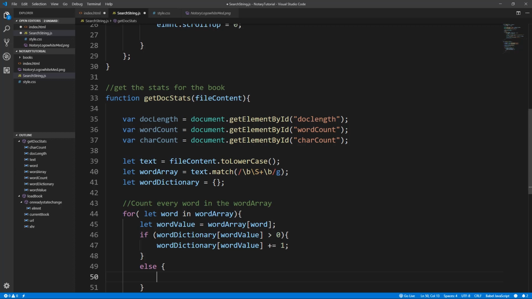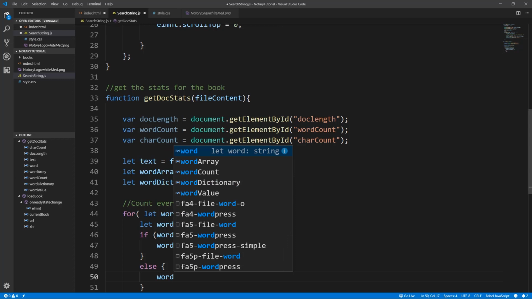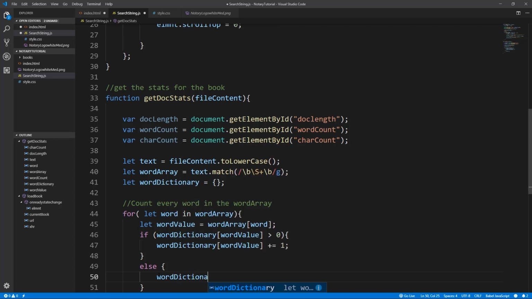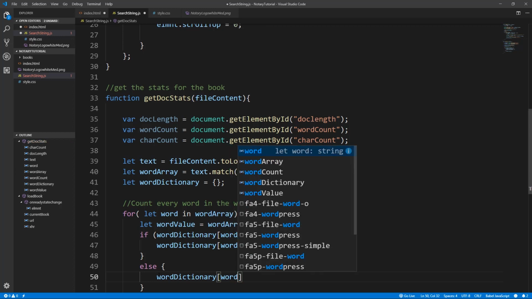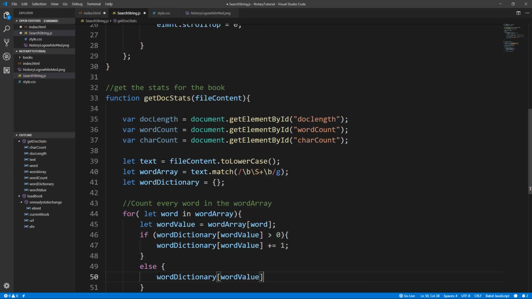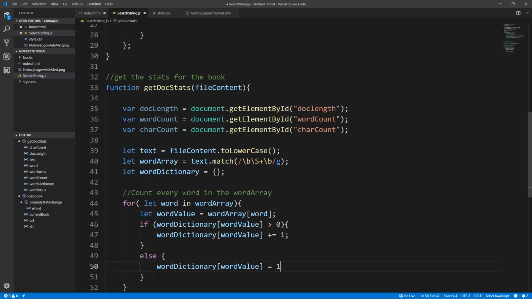If this is 0 or -1 or something less than, it's not greater than 0, then it's going to add it. I'm going to add the word value and set it equal to 1. Pretty cool.